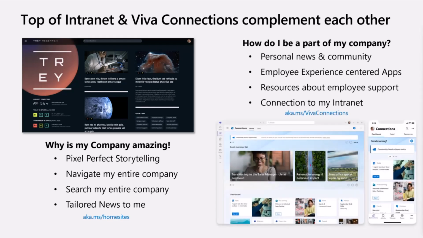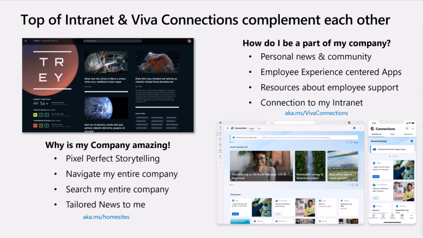So therefore, the positioning and idea here is that we have the Viva Connections app. Viva Connections, by the way, is free. It's available for free for anybody within Microsoft 365. If you have an E3 tenant, it's available for you. But that's really the positioning where it's more about the personalness, more about you. It's your application. You as an individual can access the relevant information and the employee experiences, the HR information, again, vacation information, basic information, all of that stuff. So again, more about me and myself rather than the company, which is the pixel perfect company branding.